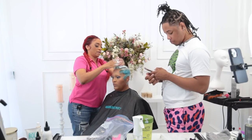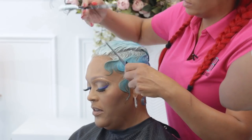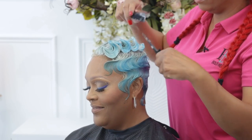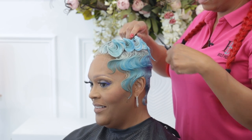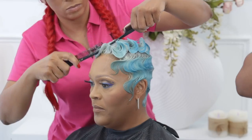But I always like to buckle wave it so that I don't have that much work to do. All I'm gonna do is push it. Some people don't do the buckle wave. They just curl it after it dries, but this will give you some shape, and when you get ready to put the curls to it, it makes your job easier. There's nothing wrong with not doing it. We could have just sat her under the dryer.